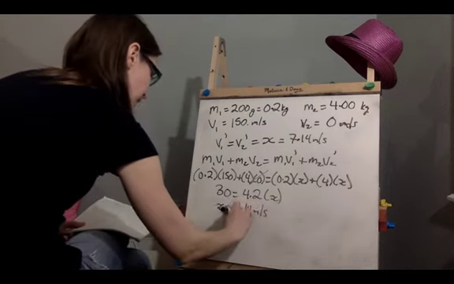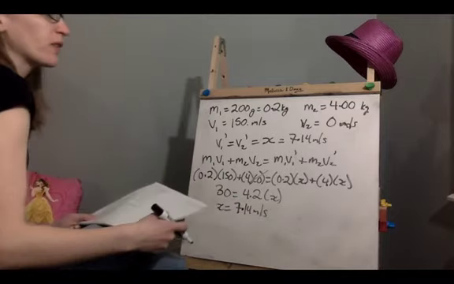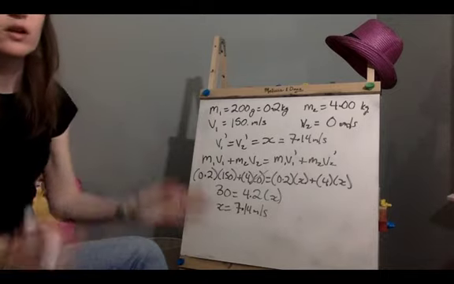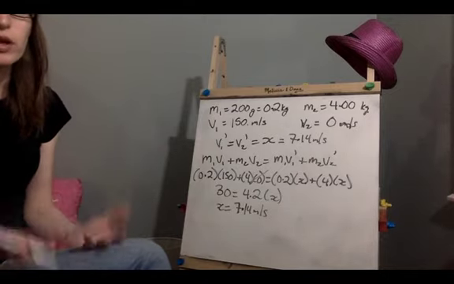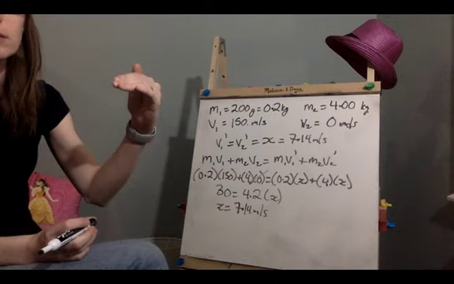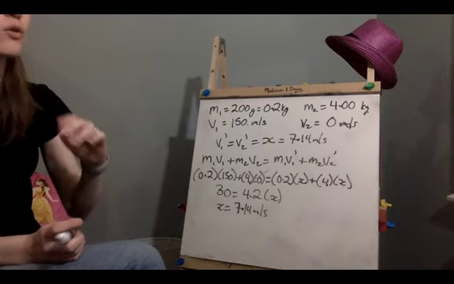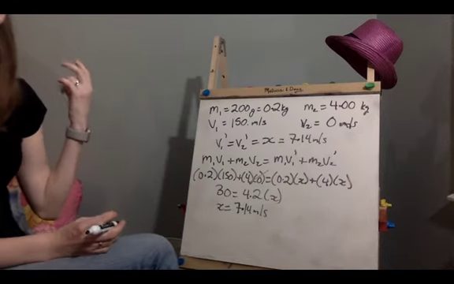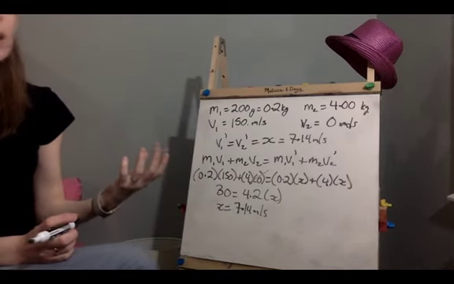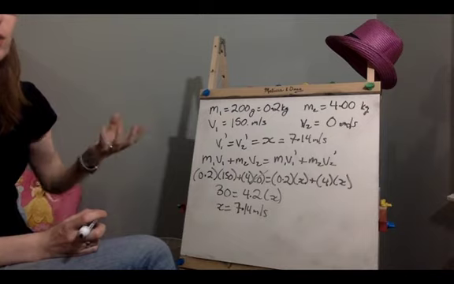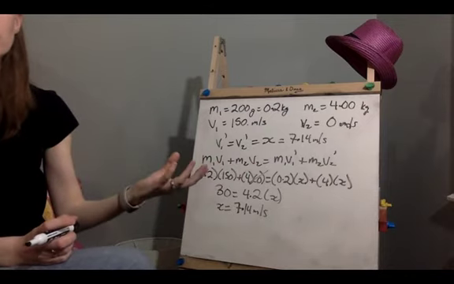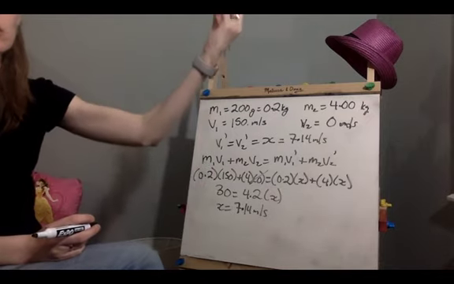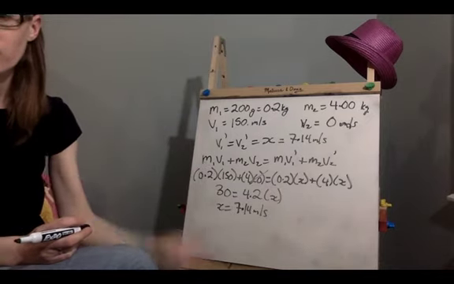Okay, so now we have that final velocity after they've collided and stuck together. The question then becomes, what are we trying to find? We're asking how high it is moving. So in this case, we're thinking about not only conservation of momentum, but also conservation of energy. What's happening is that you start with movement, so you have kinetic energy, that's then being raised, so that kinetic energy is turning into potential energy before it falls, okay?